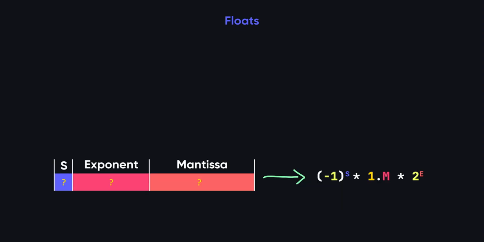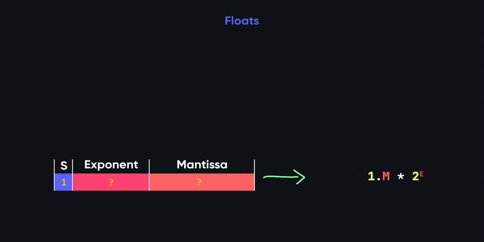Then this is fed into this formula, which is not as complicated as it might look. The first part is to find out the sign of the number. To do this, we basically raise negative 1 to the power of the sign bit. When it's set, we get negative 1, which means the underlying number is negative in nature, and when it's clear or not set, we get a positive 1. Now we're going to talk about where the mantissa and exponent come from.